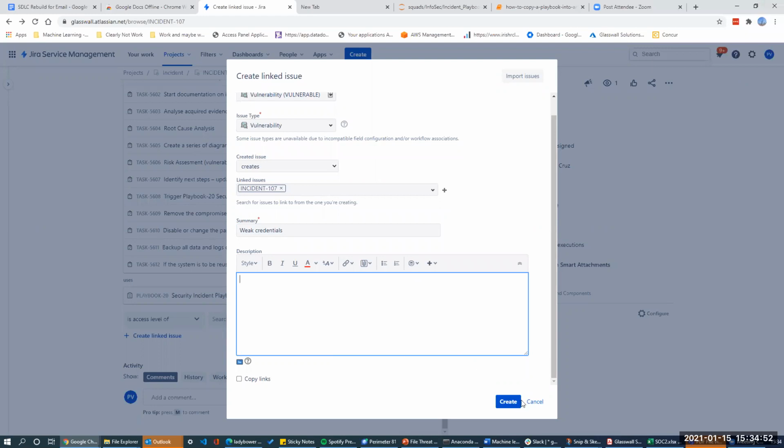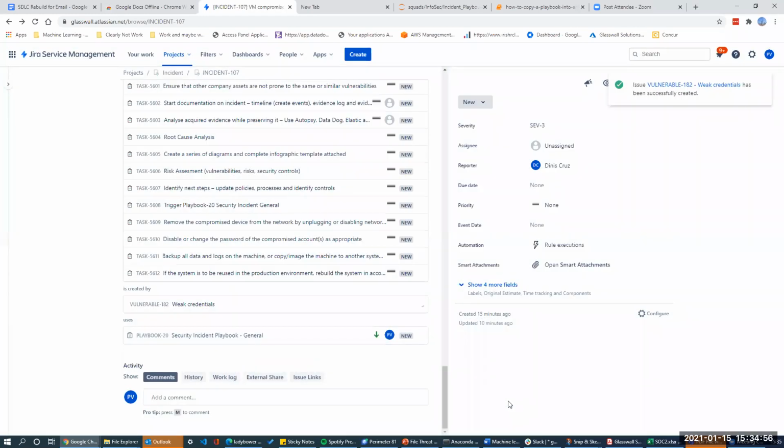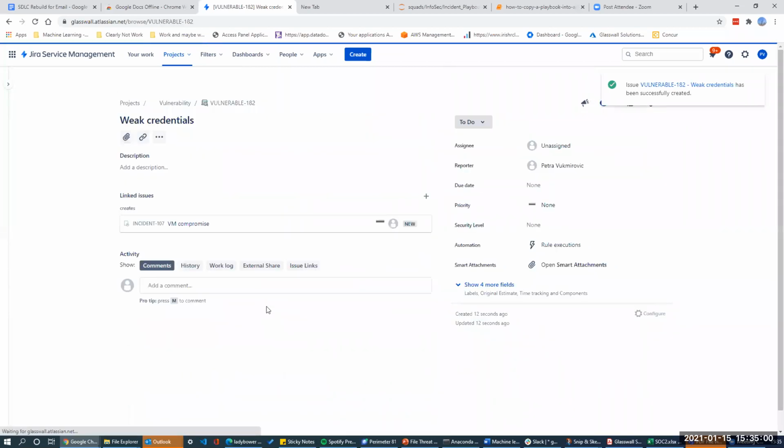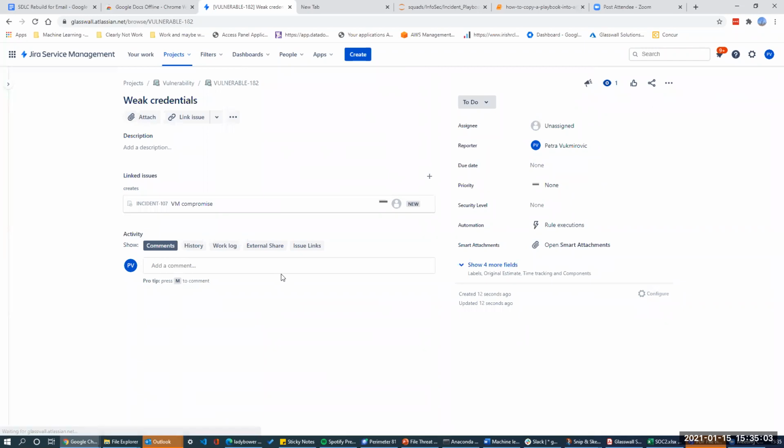Yeah. I was saying that we have lots of issue types. But one of the things is that we end up using Jira in a particular way, where each project tends to only have one issue type, which has the same name. So you can see this is a vulnerability project that has a particular item, which is called vulnerability, and you can see the issue type here is type vulnerability.